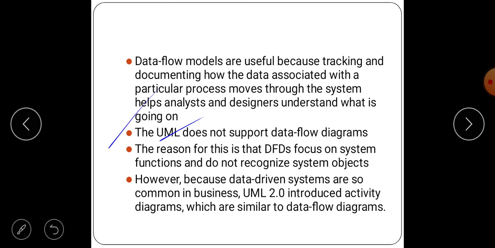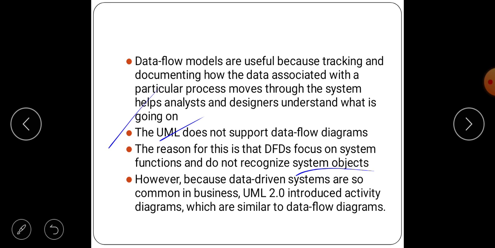The reason for this is that DFDs, data flow diagrams, focus on system functions and do not recognize system objects. Why does UML not support data flow diagrams? Because the data flow diagram focuses on the system functions and does not recognize the system objects.